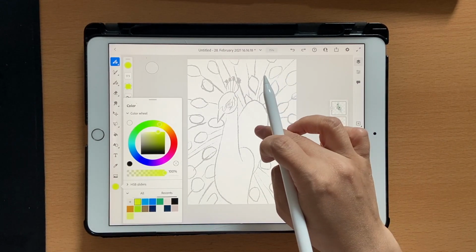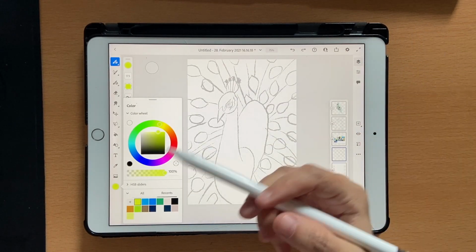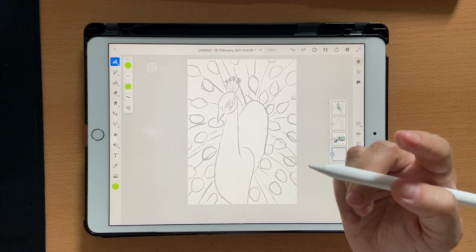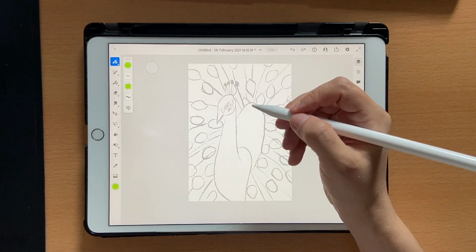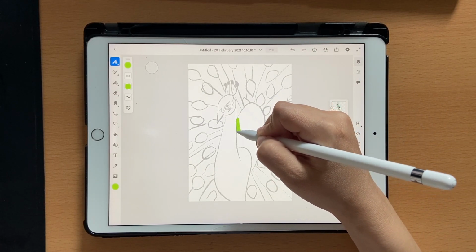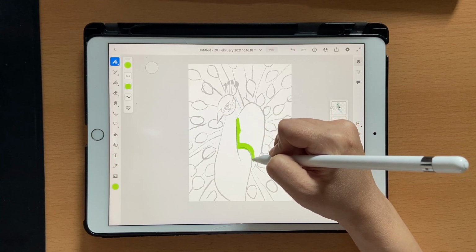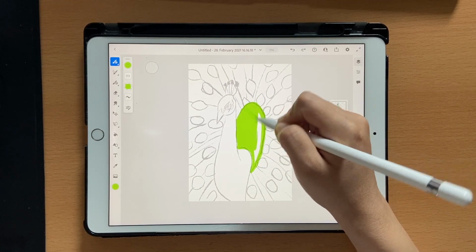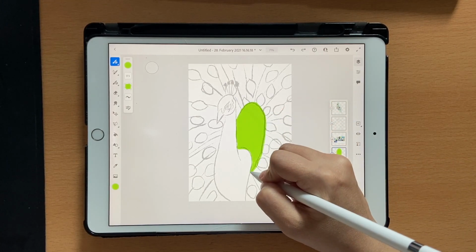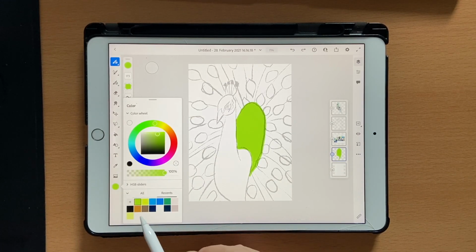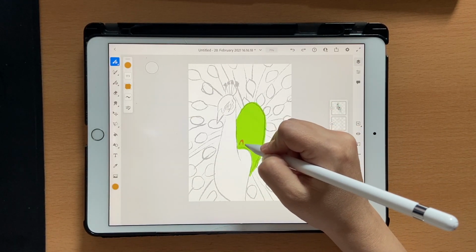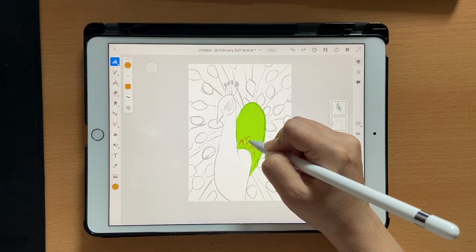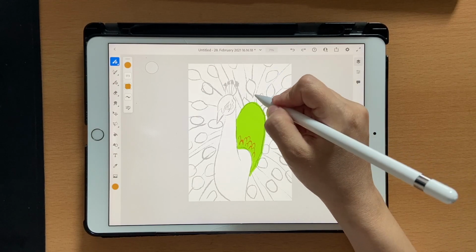So for the peacock background here, I've chosen something which is really bright green. You don't really have to do that. You can actually choose this green as well, or you can skip it and choose some neutral color as well, but I kind of like it, so I'm just going to stick with that. So I'm just going to go ahead and fill this area with that color, as you can see, like that. And then I'll choose the brown color that I have to make some dents like this. And I'm going to go ahead and add dents all the way until the end of this one.